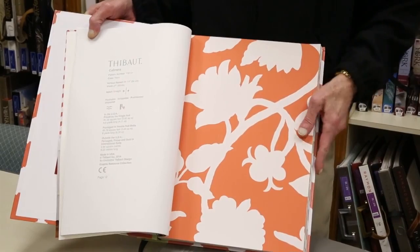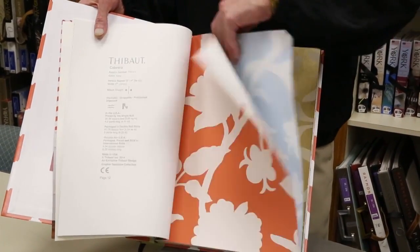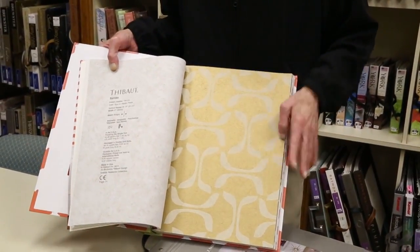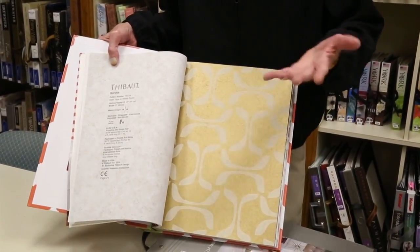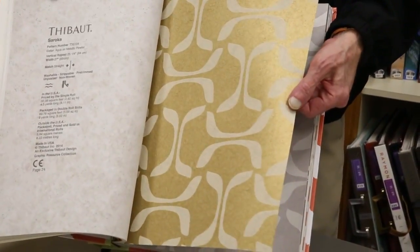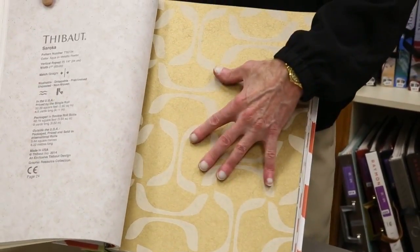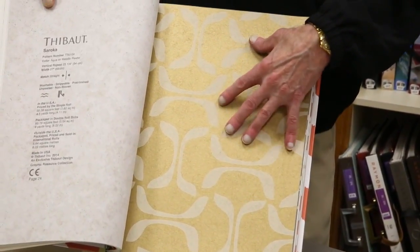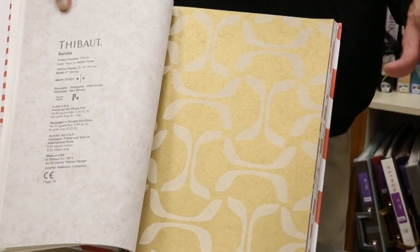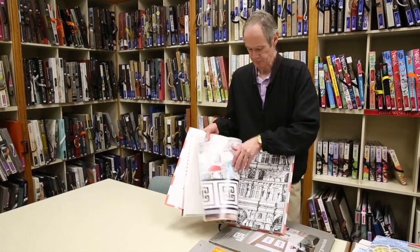They've got these really bold florals, just dark backgrounds, more metallics. I know you can't feel this, of course, since we're doing this visually, but this paper is what they call one of the woven grounds. It has a definite texture to it. It feels like paper. And a lot of people are liking that. That's what they're looking for. They want something that doesn't have a smooth factory finish, and these are really good for that. The whole book is not like that, but some things are.